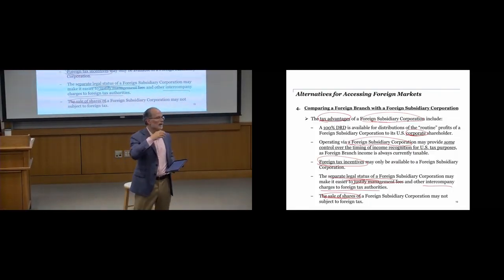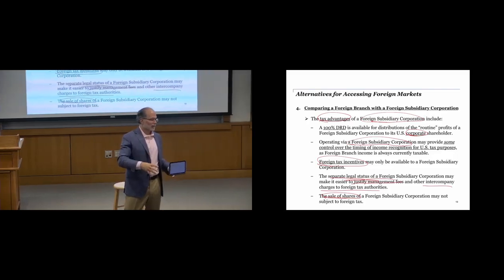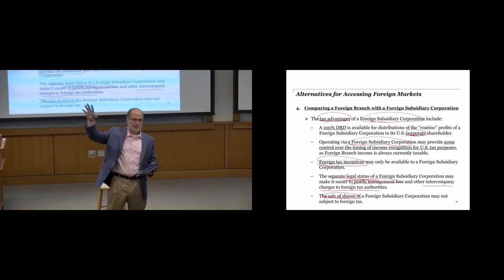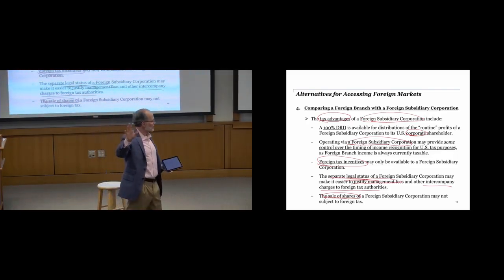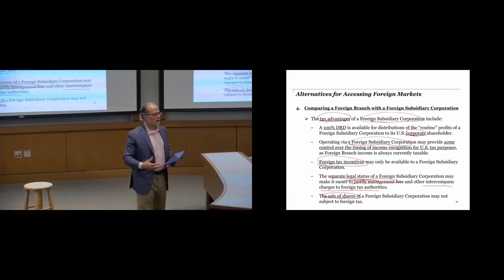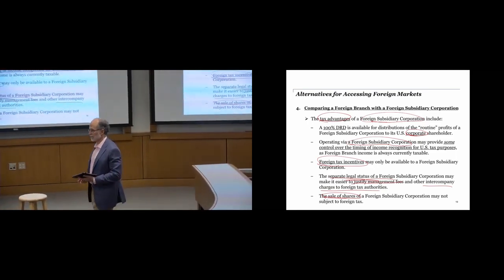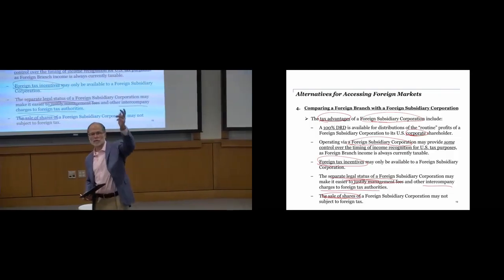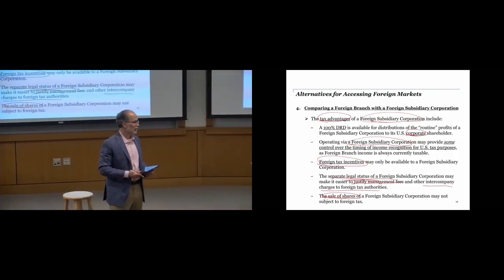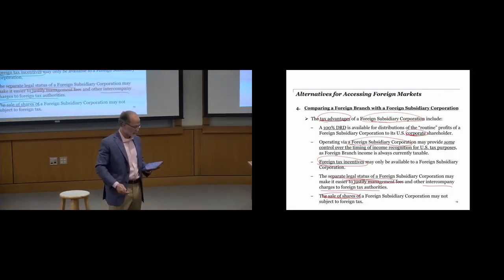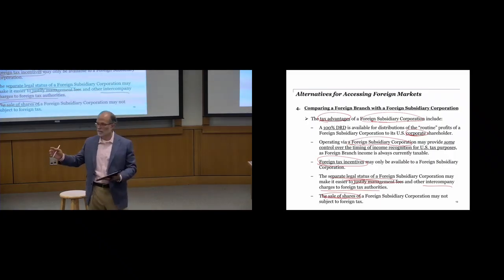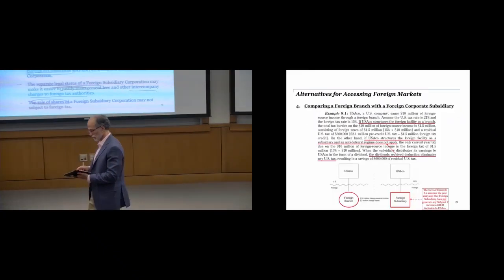If I have a branch operation, I can sell the branch assets, right? Sell the trade or business assets of the branch, but that might attract foreign tax. I'm selling assets in the country versus stock where I might be able to say that's a non-taxable gain in the foreign country. So those are things that might skew you towards, from a tax perspective, to a foreign subsidiary corporation.